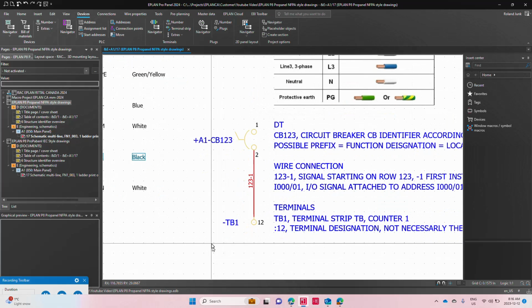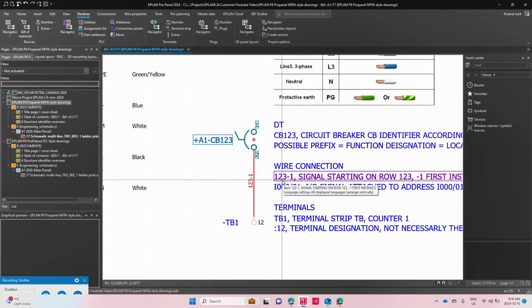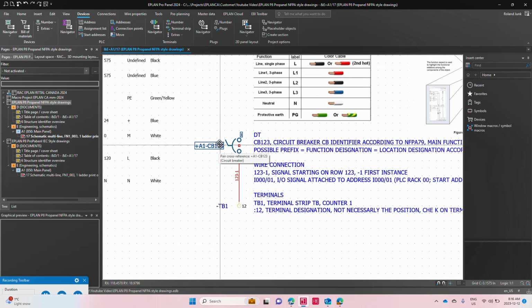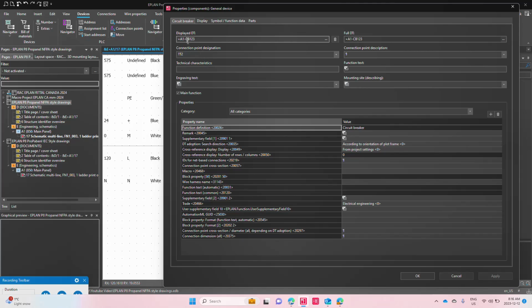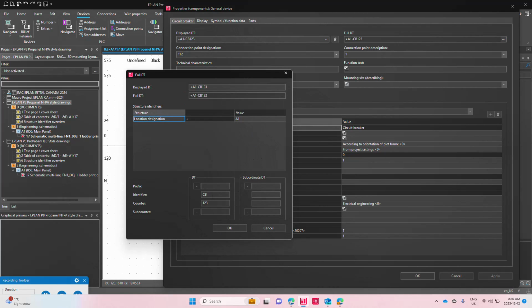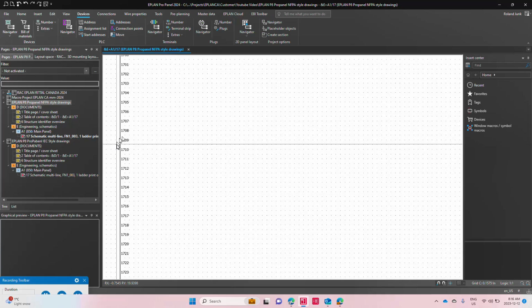Technically, we focus on 2 major different devices, like a regular device that may have one or multiple symbols, like this circuit breaker here that may have a contact somewhere. And it's very important in this case, most of us would like to have a device tag that follows a certain pattern. So technically, it's the identifier, as we can see it here. And the identifier here on the full DT, you can see, is CB, circuit breaker. 1, 2, 3 actually corresponds usually to the row number it's sitting on.